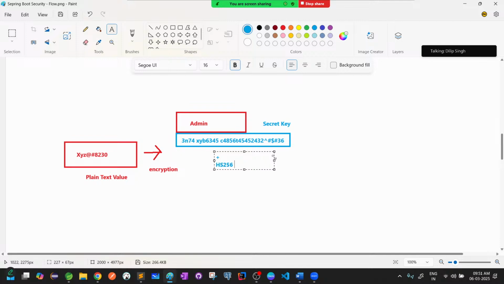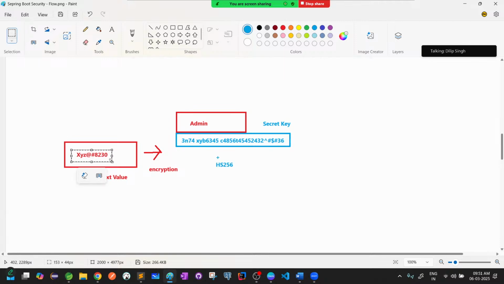by using some algorithm, what I'm doing is I'm encrypting this real plain text value.